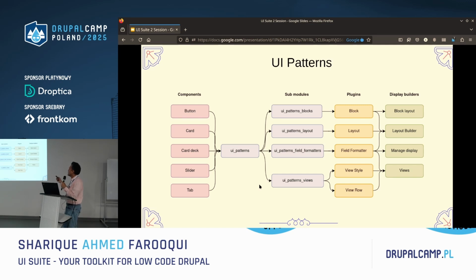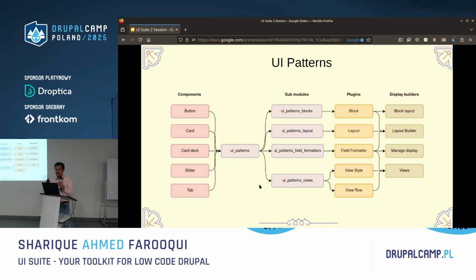We can also use patterns in views. So it saves a lot of time, like mapping. If we compare it to traditional theming, even with the HTC, I need to create a template and define a theme to apply a card component to a display. And similarly, if I want to define a component as a layout, I need to define another YML file for the layout in the layout-specific format. So this is how it saves time.